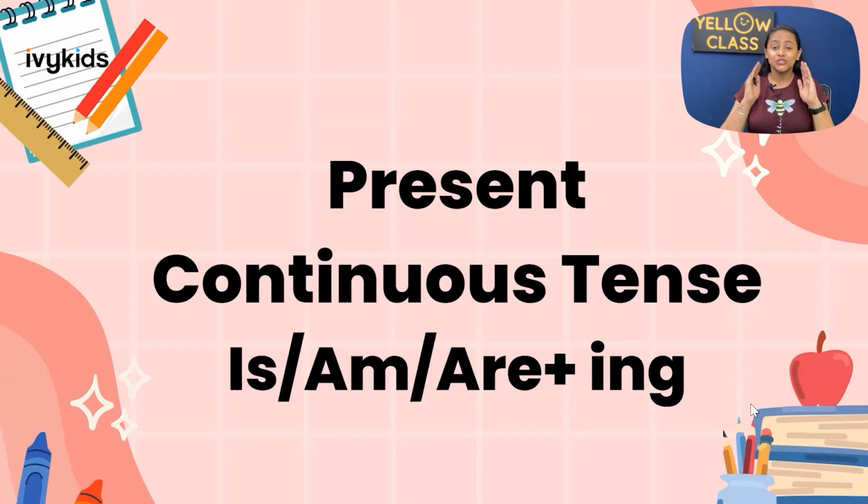Okay kids, so present continuous tense is used to show an action that is happening in the present, at the moment, right now. So if I am talking to you all right now, I am taking help of present continuous tense. I am talking to you all. Yes? Similarly, you are listening to me. I am sharing information. You are making notes.